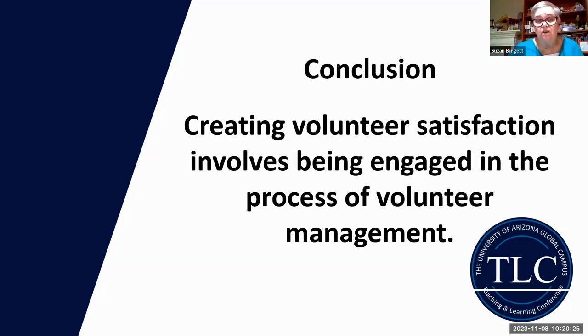Something else that's going to have a positive impact on your volunteer satisfaction is genuine care and support for your volunteers, because that counts. Everybody's human, so there's good days, there's great days, and then there's days that maybe we're not quite as on or up as we normally are, and that's okay, because that just means that everybody's human. So we need to take that into account. But that genuine care and support works wonders and goes a really long way to the success of a volunteer program, as well as any other type of program. So as a result of you being here today and hearing this information, what will you do differently now that you have been equipped with some new tools for your tool belt?